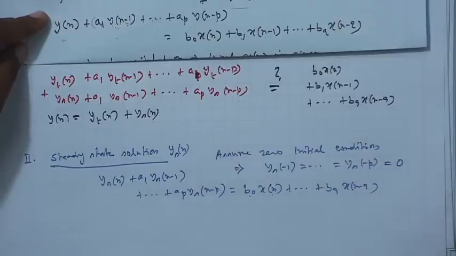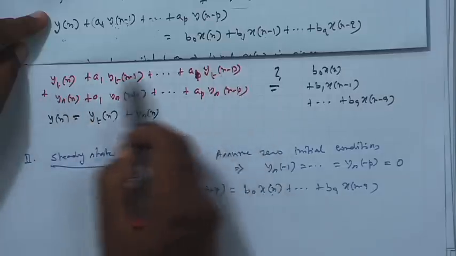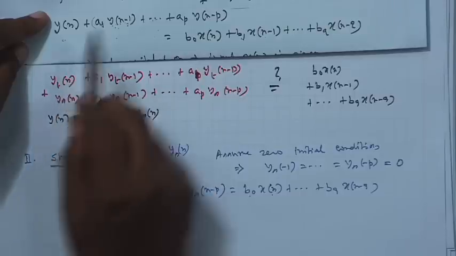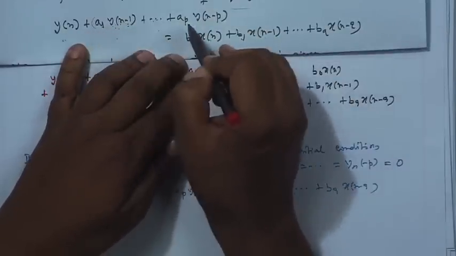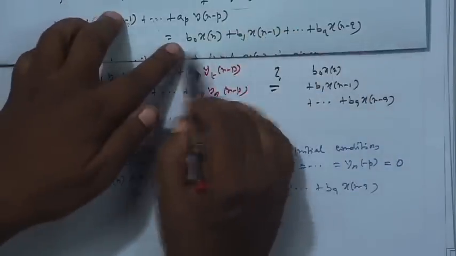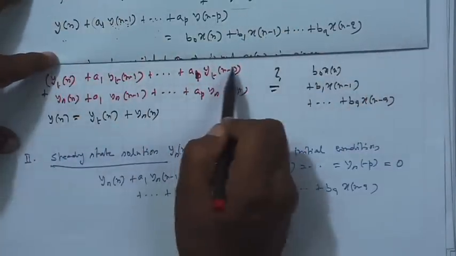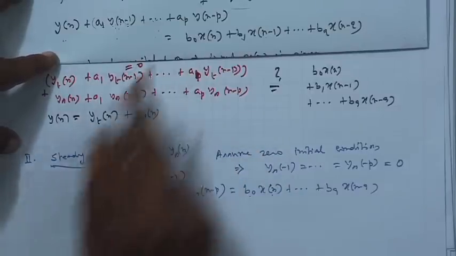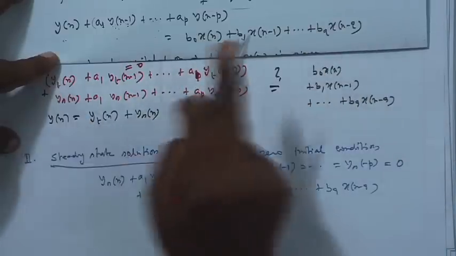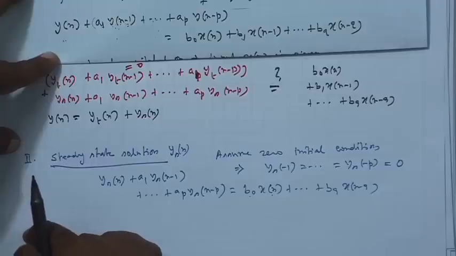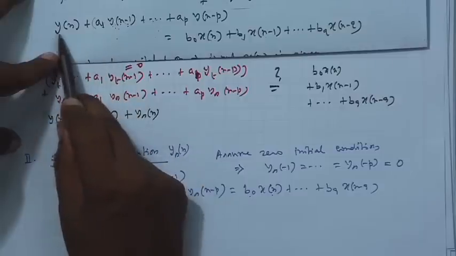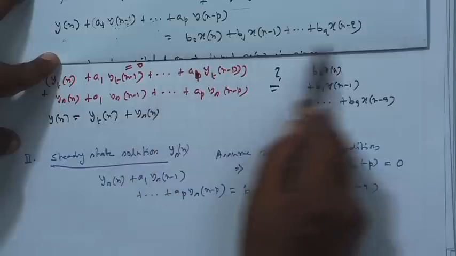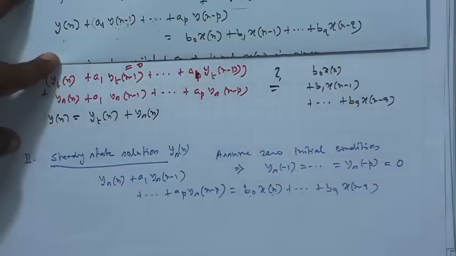The answer is yes, because what is the property of this transient solution? The transient solution was obtained by putting this y t n in the left hand side, y t n plus a 1 y t n minus 1 plus dot dot dot a p y t n minus p, with right hand side 0. That is how y t n was obtained, with no input, using the initial conditions. So if I put y t n back on the left hand side, that is equal to 0, because the right hand side was equated to 0. So this part does not contribute anything.